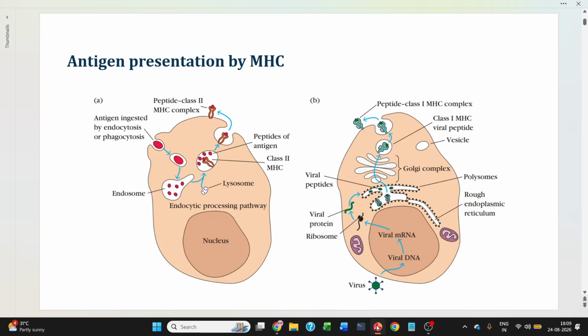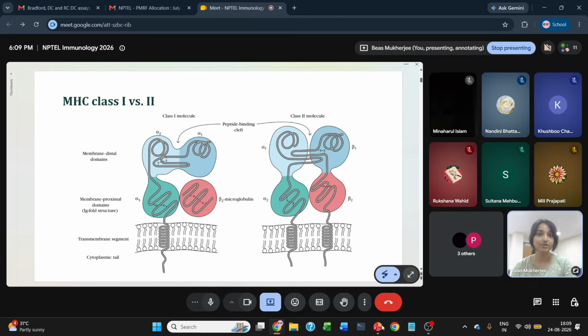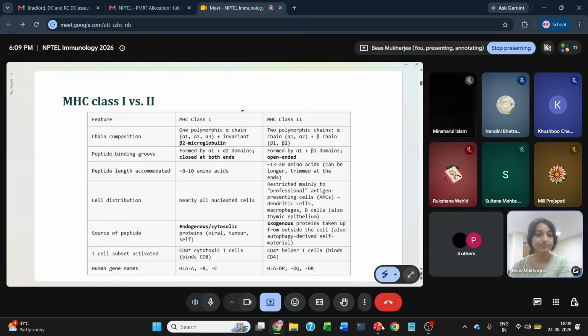Now we will look at MHC class 1 and class 2 once again. This slide was there in your previous week also. If you remember, MHC class 1 and class 2 are structurally a little different. MHC class 1 is made up of two chains, alpha 1, alpha 2 and alpha 3 make up one, and then beta 2 microglobulin is the other one. And then there is this peptide binding cleft. There was a very significant distinction in the two peptide binding clefts of the two MHC molecules. MHC class 2 has an alpha chain and a beta chain, and we are going to talk more about this in today's class.